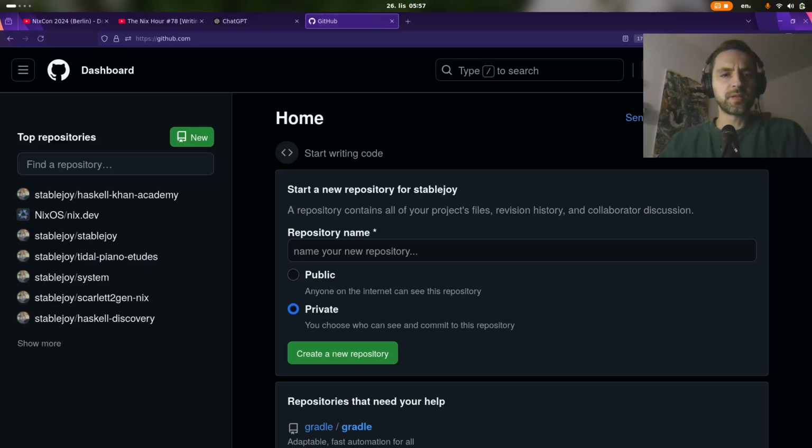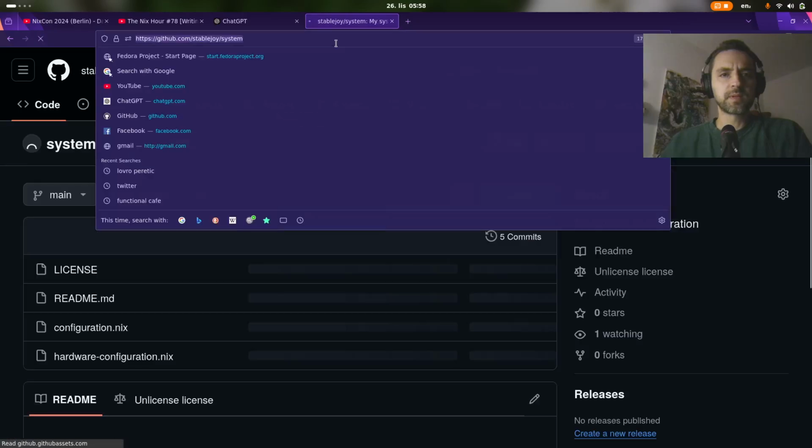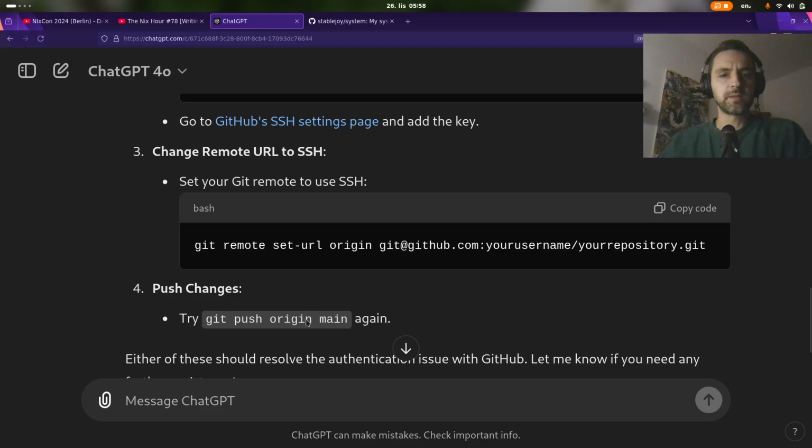So what's my repo? Yeah, kind of GitHub. ChatGPT is really practical again for these kinds of things. All right, here's my repo.